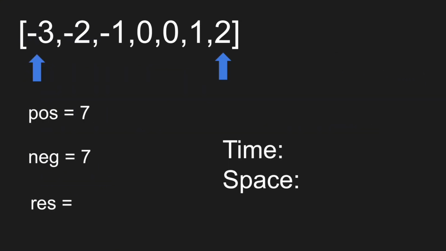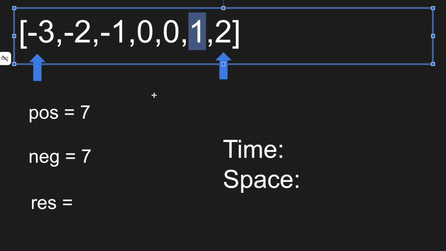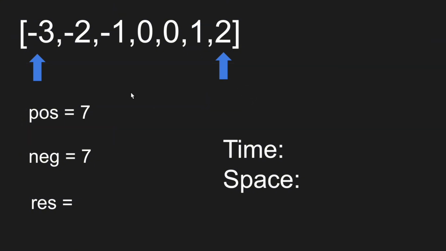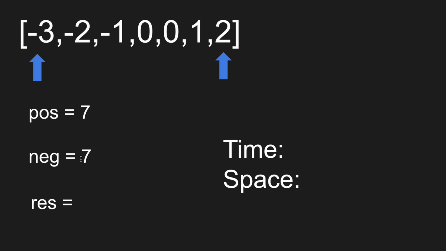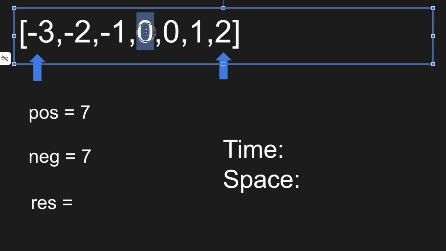So a more efficient way that we can solve this problem is we can use binary search to find the number of positives and the number of negatives. Initially, positive and negative will both start as the length of the array, but we can find the number of positives by subtracting the length of the array by the first index of a positive integer. So as you can see, if we do 7 minus 5, it would be 2, and there are 2 positive integers. And we can find the number of negatives by looking for the first index of a non-negative integer. So index 3, and as you can see, there are 3 negative integers.